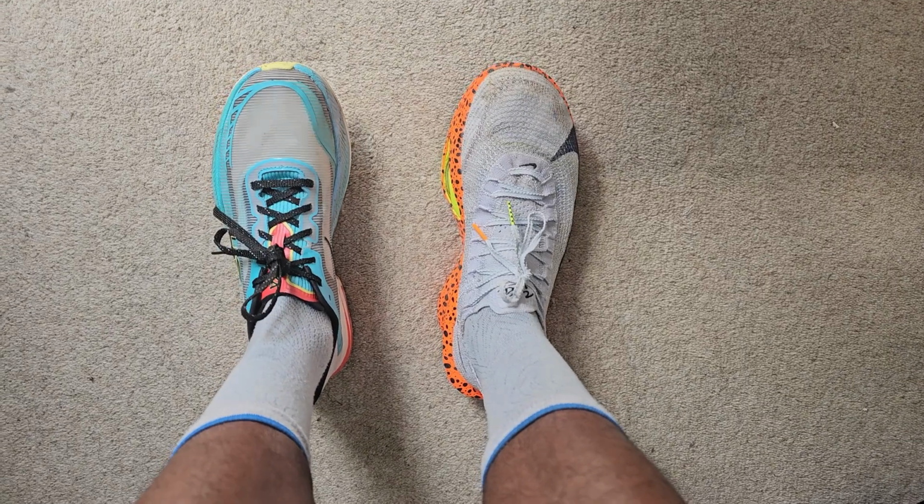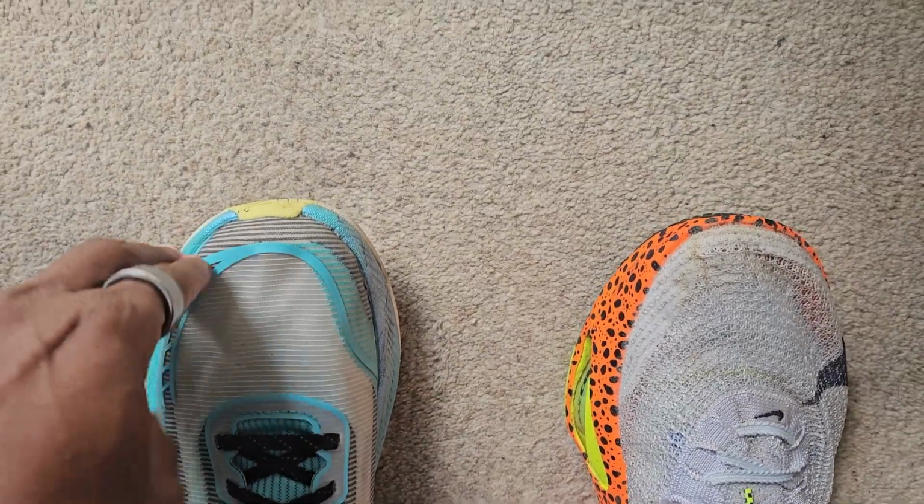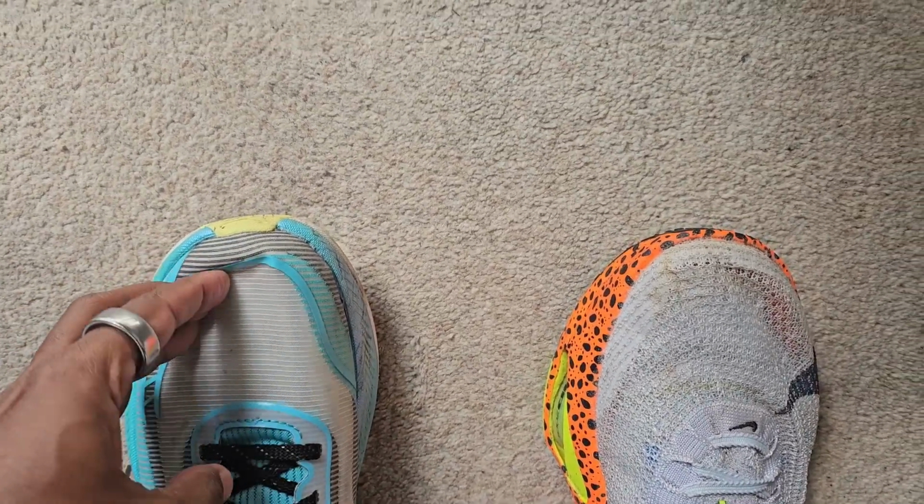So in terms of fit, I've had a good experience on both of these shoes. I've got them both in a UK size 8, and I would say they have fit true to size for me. I would say the biggest difference is that the Alphafly 3 is definitely the naturally more spacious and more roomy of the two shoes.